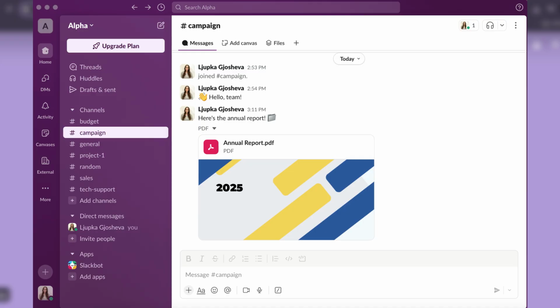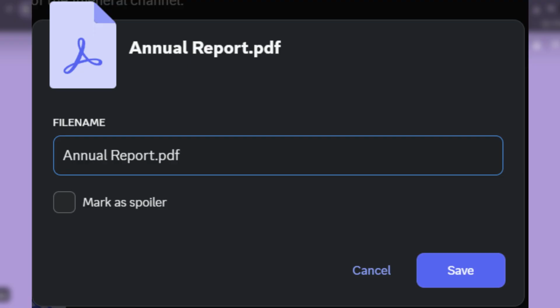Slack lets you share files as large as 1 gigabyte, but its free plan is exceptionally limiting when it comes to file storage. You lose access to files older than 90 days, the same as with messages. Discord, on the other hand, doesn't limit your file storage space at all. You can access everything you've ever sent or received.